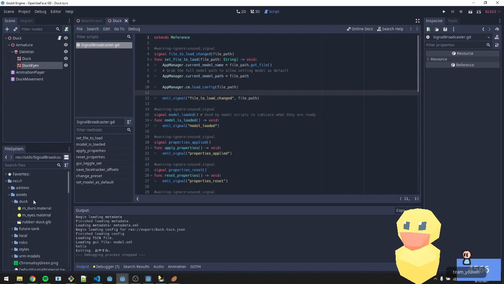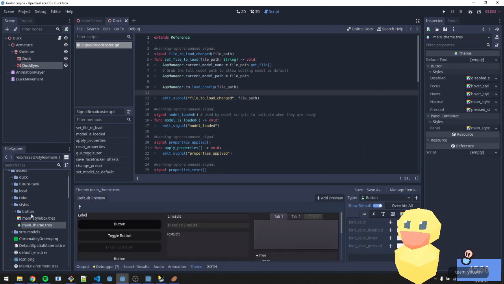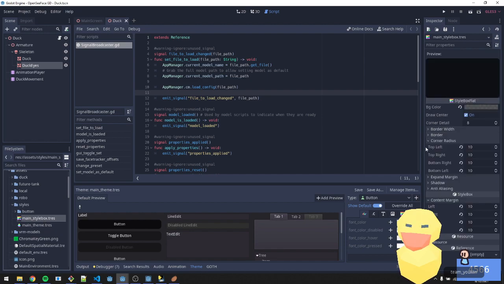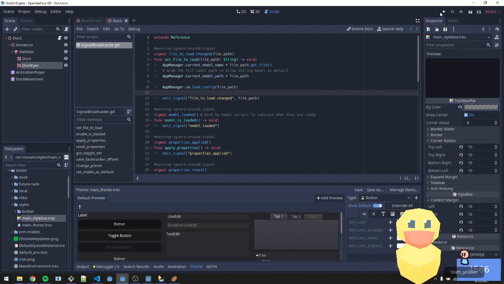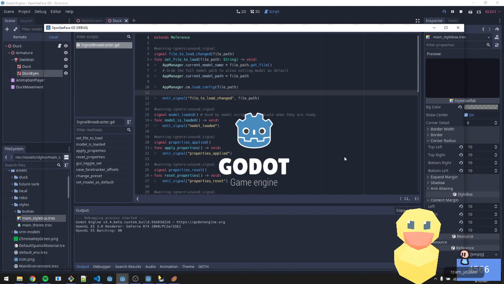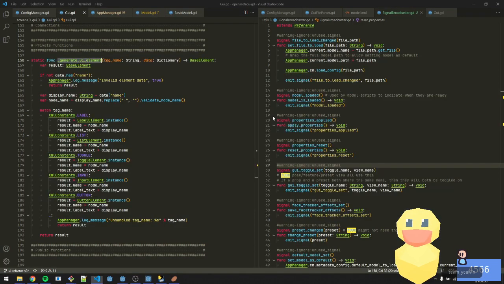You know, I think we can actually change it really quick. Assets, style, main theme. Is it main style box? Yeah, main style box, and then we can make it even more opaque. So like 1, 2, 4. 1, 2, 4 is good. And I hope that this propagates to the other ones, but I don't think it does. Not really, but it looks a bit better. Now it's not super dark. Anyways, that's not super relevant right now.